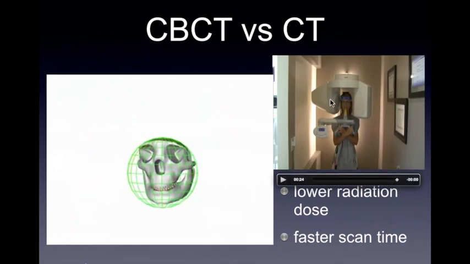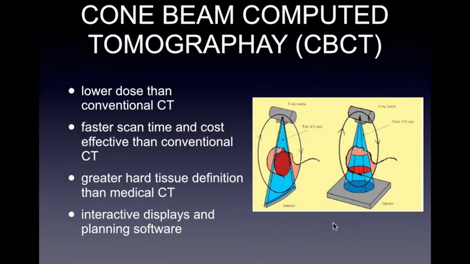Because it utilizes the entire cone beam of your X-ray, it ends up having a faster scanning time. Instead of scanning one layer at a time of a patient's head, you could scan the entire head in one cycle or rotation. This faster scan time will definitely result in a lower radiation dose, as you do not require re-exposing the patient again and again. That is basically the big difference between CBCT and CT scans.